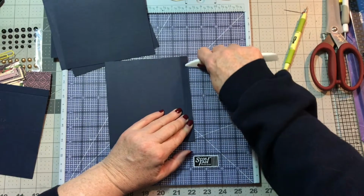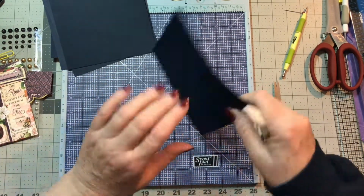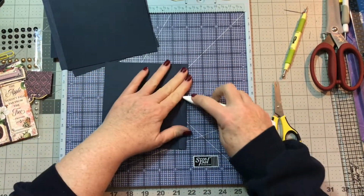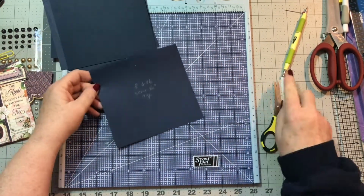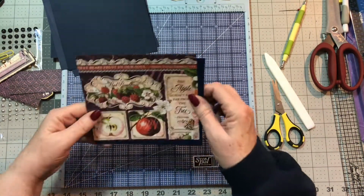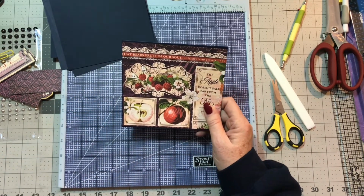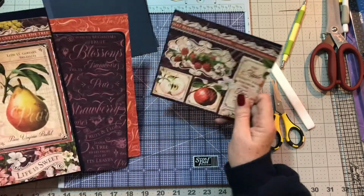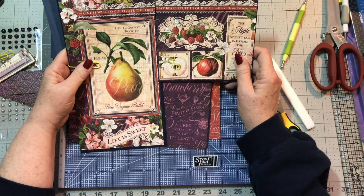And then I want to show you, for this page, we are using the signature page to mat the front of these items. So this is the other half of the signature page, and the other half of it with the pear on it lines up like this. So this is what we cut off.